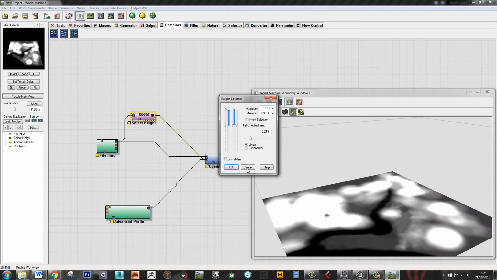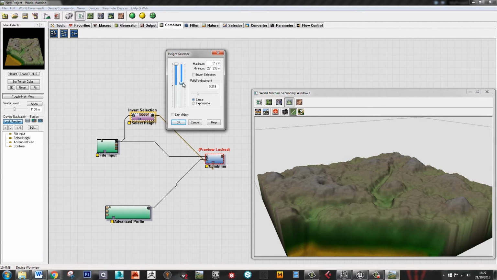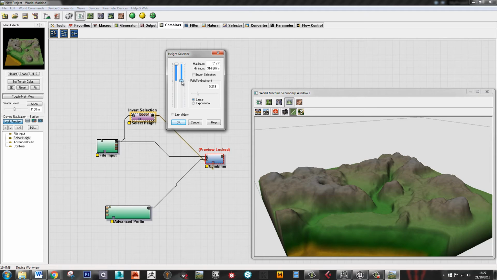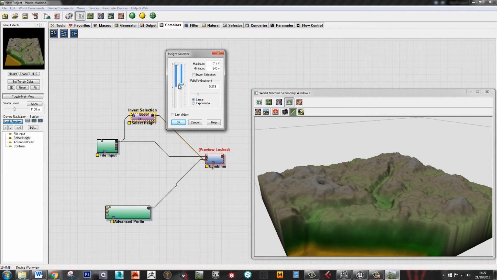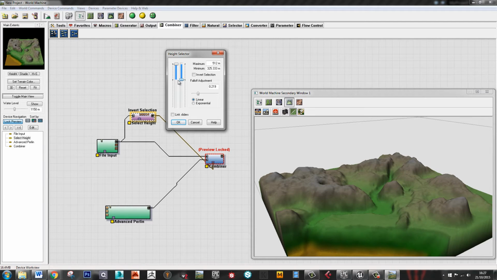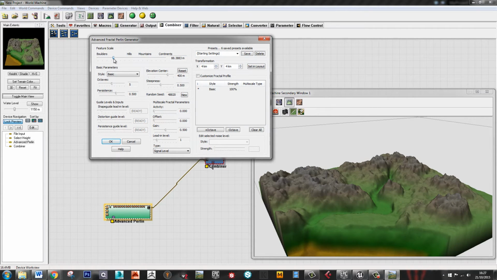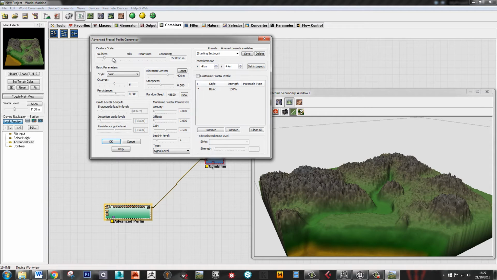If I come in here, let me just lock this by hitting F. If I come in here, then I can change how that's happening. So now it's just on top of the peaks. Now it's a bit more of the mountains, and down here it's the whole thing. So I could just not have the sea and the cliffs and the river, but I think I want it kind of here somewhere. And also I'm going to go into my advanced Perlin, and I'm not quite sure I like this noise, so let's just play with this a bit.